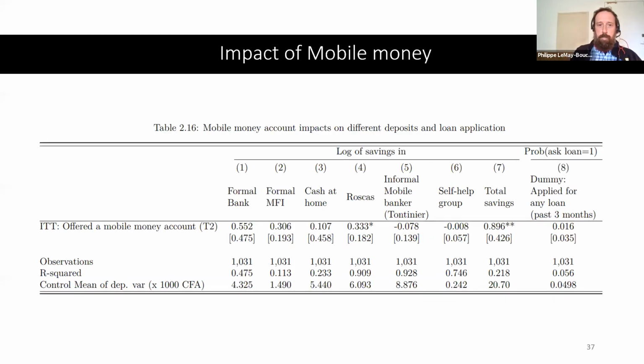Another table is about the mobile money impact on savings. We see total savings increased significantly, and there seems to be a channel through which it grows. It's mobile money by itself, but also ROSCAs. So there is a story we need to substantiate more, that mobile money feeds into ROSCAs. This is very difficult, sadly, because the timing of the ROSCAs is not always known for each individual, and meetings can move around. So it's difficult to have a good systematic timing of transfers and a ROSCA meeting. But in any case, I'm not sure it matters, because if you have meetings on a regular basis, and you feed that, and it goes into the ROSCAs, it tells a story.